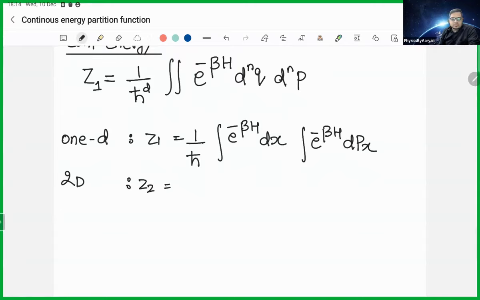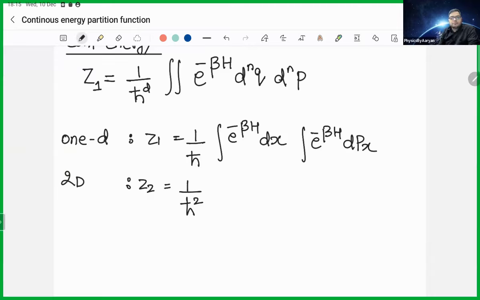But let's say you are in two dimensions. Then Z2 becomes... Here we have h. It does not matter whether you write h or h bar. You are asking whether h or h bar should be there; it does not matter. In most CSIR NET questions, not even h bar will be there, no h will be there. In some questions there will be h bar, in some there will be no h bar. That does not matter here. Both of them are correct. Don't worry about this parameter. It will be there in some questions. Don't assume that it will not be there. But it is not an important factor for us. But we will go for it for now.